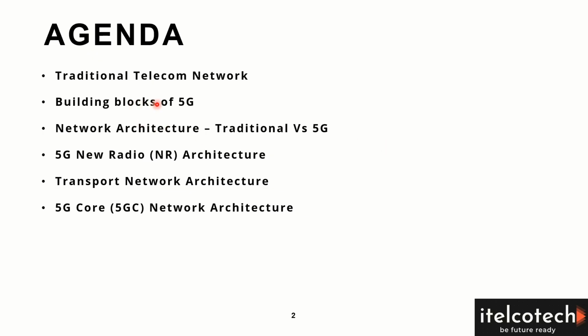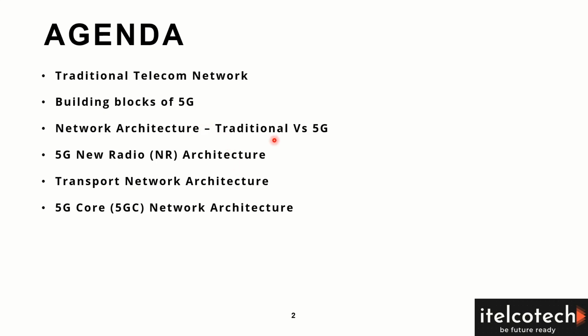There are several different topics we are going to cover, starting with the traditional telecom network. We'll see how the telecom network looks. I've taken some pictures from the field of how the cell site masts look, so it'll give a better understanding. Then we'll talk about the different building blocks of 5G in terms of architecture and also in terms of new techniques which are embedded in 5G. We'll touch base upon that.